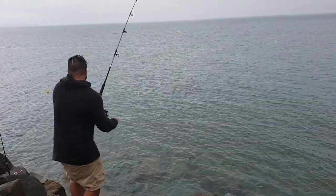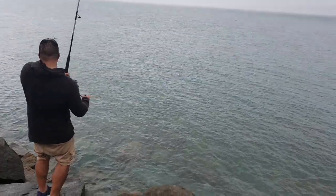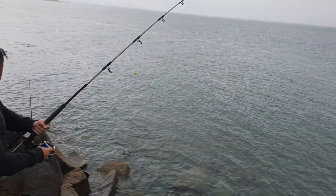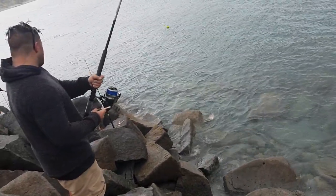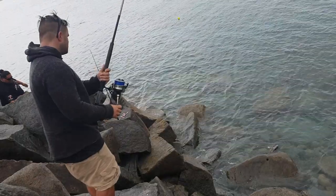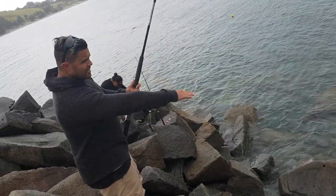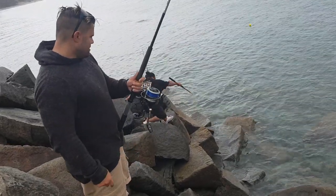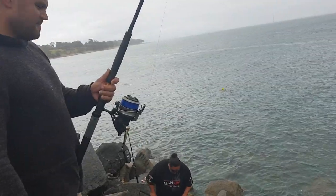Doesn't feel like a big one. Oh, that's a good one too, bro. Yeah. That's why you slide bait. Fish the top of the water column down to the bottom. And I've told you guys, you can catch big snapper, John Dory, kingfish. If you haven't tried slide baiting, you are wasting a lot of your precious time on the rocks. Give it a crack.